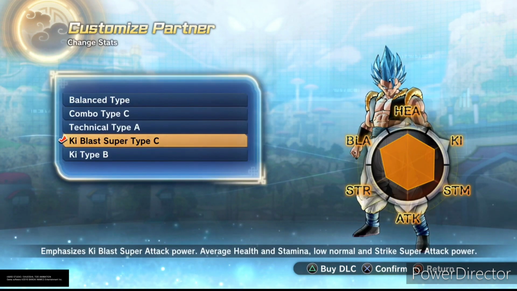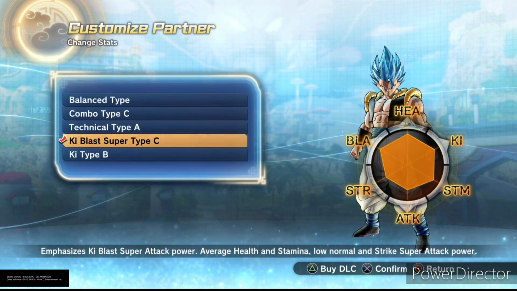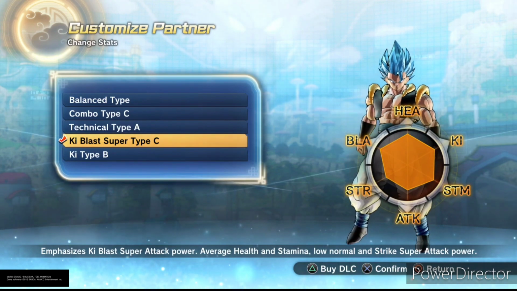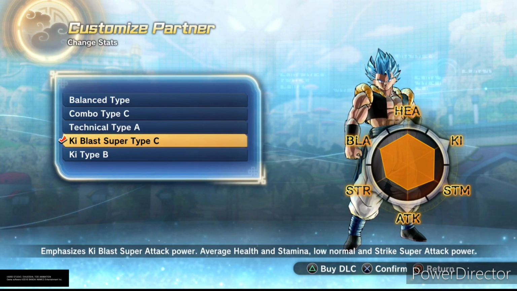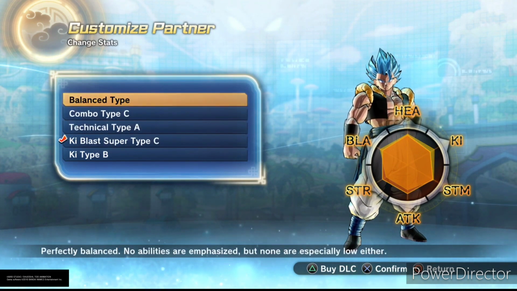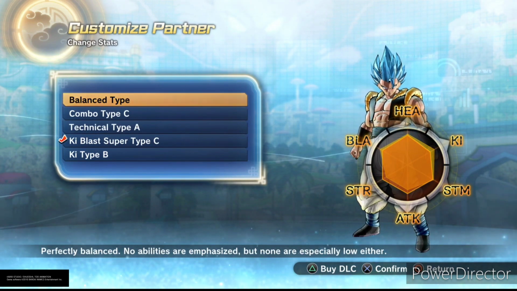But for stats, I like to go with the Key Blast Super type. It's just too nice, the damage these ultimates pull off with this is just insane. Another good one to use would just be Balanced if you're just looking for something to throw on there. You're not trying to be too technical about it.